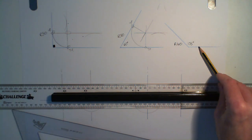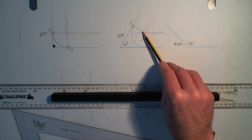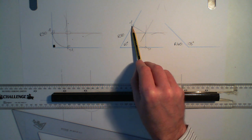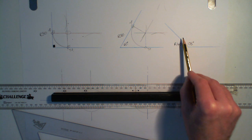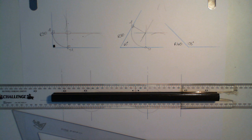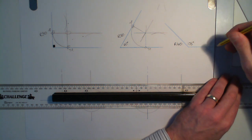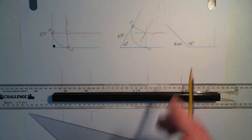This one I'm going to do slightly differently, using some of the skills we just picked up using this perpendicular line. What I know is that the line going from there to there is also the radius of the circle, and that must be 30 millimetres. So I can use that information here. I've got a line here which is horizontal, and I'm going to draw a perpendicular line to it anywhere along its length. This time the radius is 40.